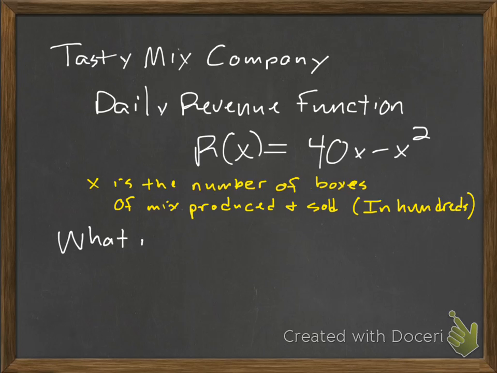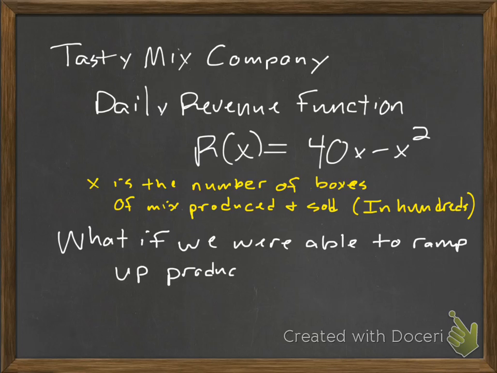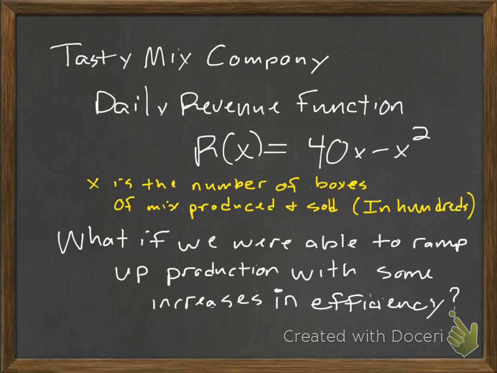So let's keep going. What if we were to ramp up the production? Wouldn't it be nice if you could do that? Sometimes you open up a business and you start selling so many. What you're trying to do, either by research or by experience or just dumb luck, is decide how many we're producing. And if all is going in a perfect world, you're selling everything you produce, well, that's great. Then you have to start thinking, what if we increased production and we could sell those? What would that do for us?